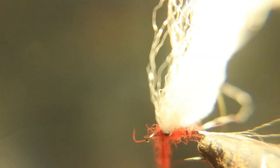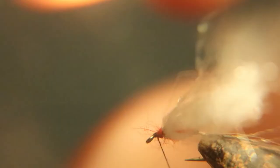But you want to use the rusty brown dubbing, and then you want to start way back where you started the tail and dub it forward up to across the wing. And then you want to wrap one thread wrap of dubbing right in front of the wing, and then start your head right behind the eye.